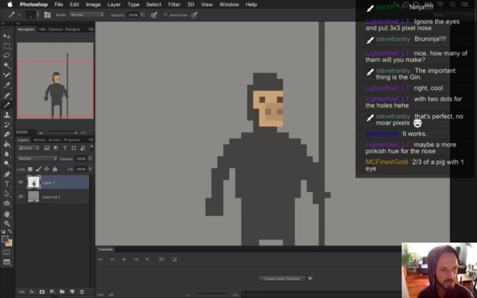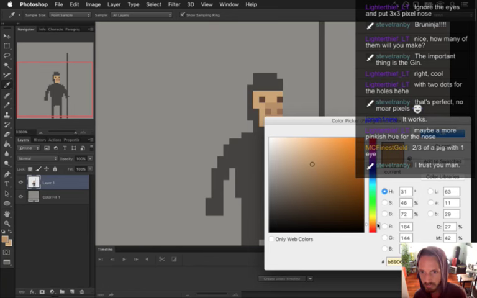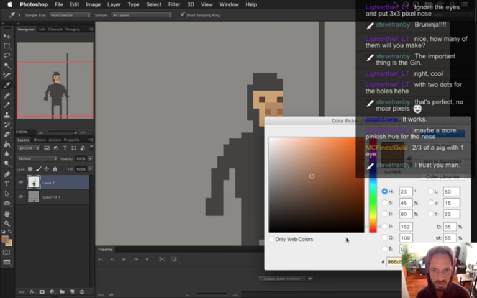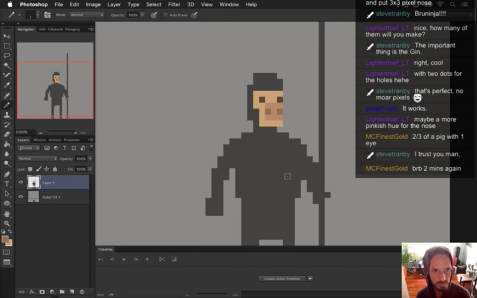Okay. So should he have a hat? What should his hair be like, Steve Tranby? All right. More pinkish hue for the nose. Yeah. Oh, yeah. Let's get definitely a more pinkish hue for all the skin, really. So, yeah, good suggestion, Thief. Yeah, that's a little better. And then this one, too. We'll do this one more red. Oh yeah, that looks a little better too with more of a square face there like that. His head's getting too big, though.